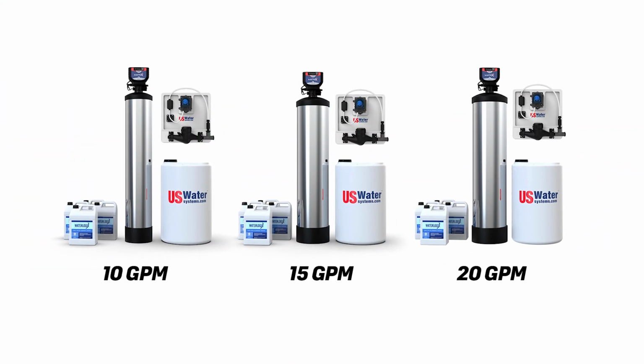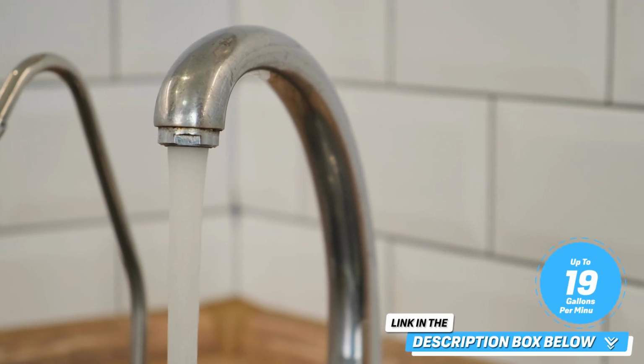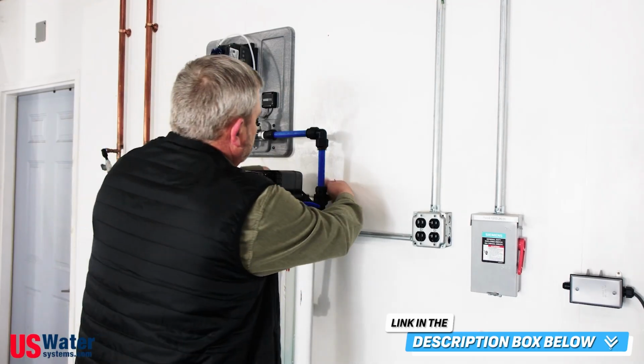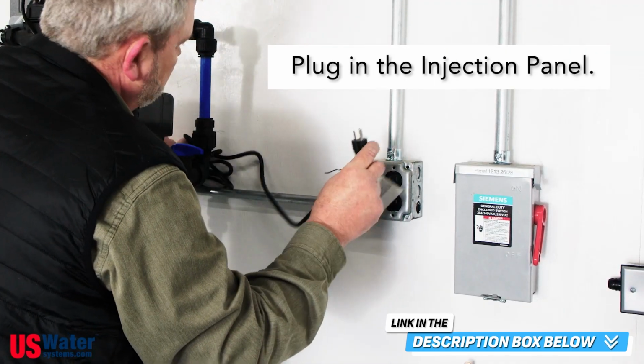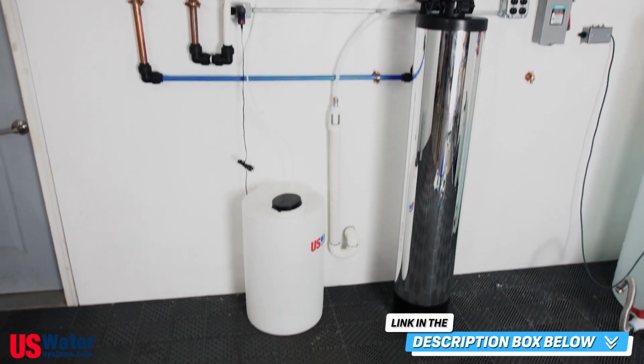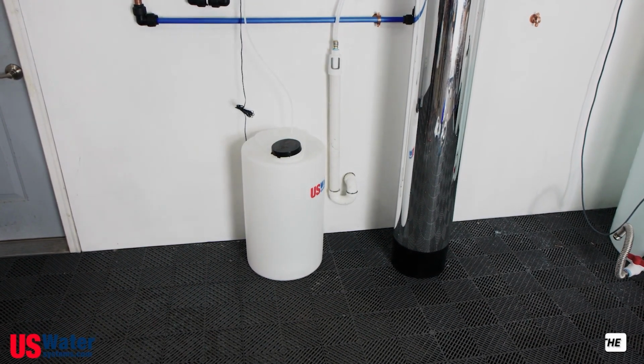The system comes in 3 models to fit different home sizes, supporting from 1 to 6 bathrooms, and peak flow rates up to 20 gallons per minute. The operation is low voltage and energy efficient, so ongoing costs are minimal. With the included peroxide tank and filter, you're set up for both performance and ease of use.